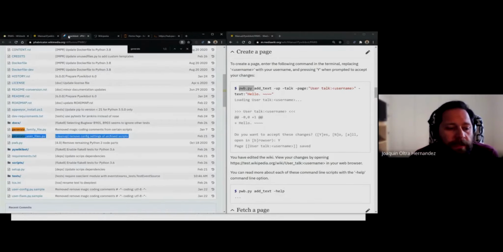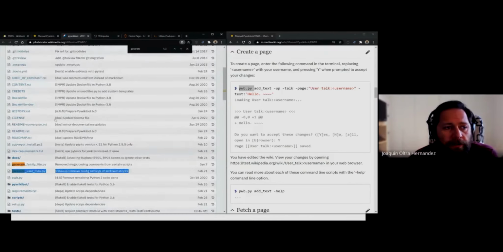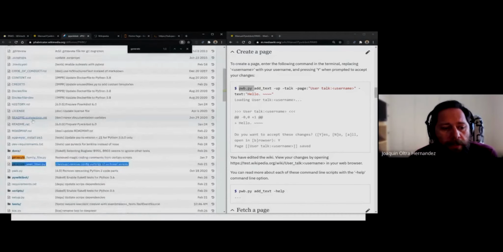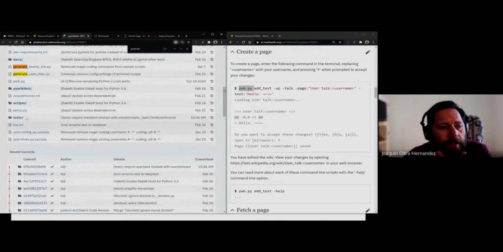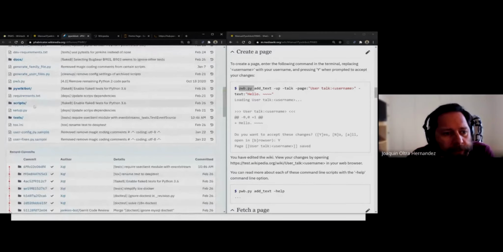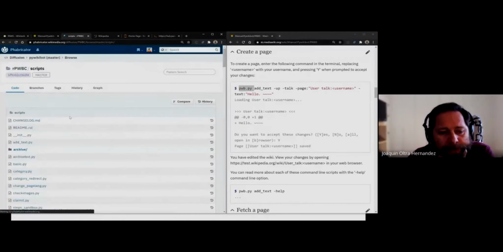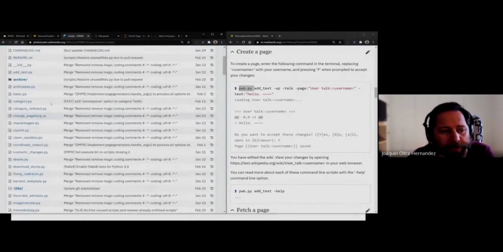So if we look at the source here, this is the repository, so what you get when you download Pywikibot. There's a scripts folder. Let me make it bigger. There's a scripts folder over here. And inside these scripts, there's a lot of useful scripts that you can run.